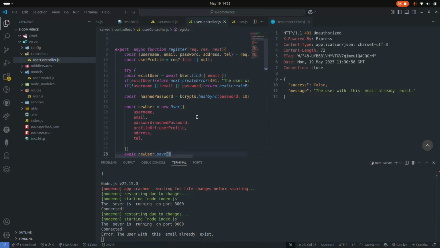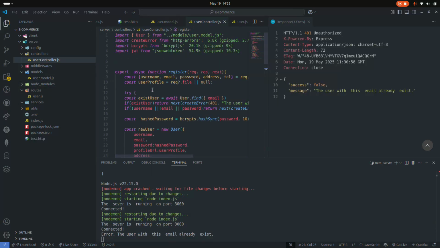Okay, so the problem was I made a mistake in writing the controller. Let me check. In our controller, there's user exist, if existing email found, which is good, this email already exists.